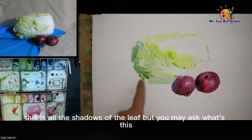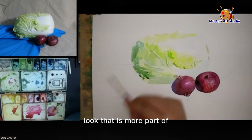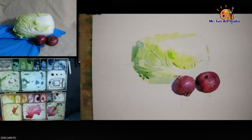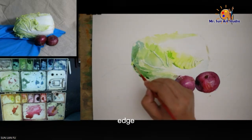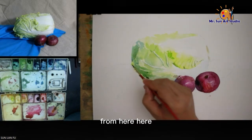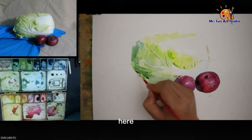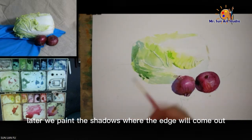Okay, look, this is all the shadows of the leaf, but you may ask, what's this? This is a gap between, right? Look, that is more of the leaf edge coming out. That is the light edge, light edges from here, here, and here. Later when we paint the shadows, the edge will come out.